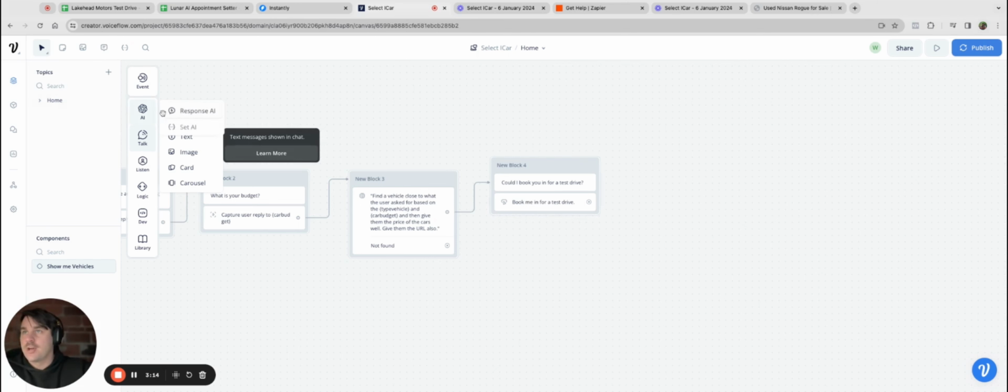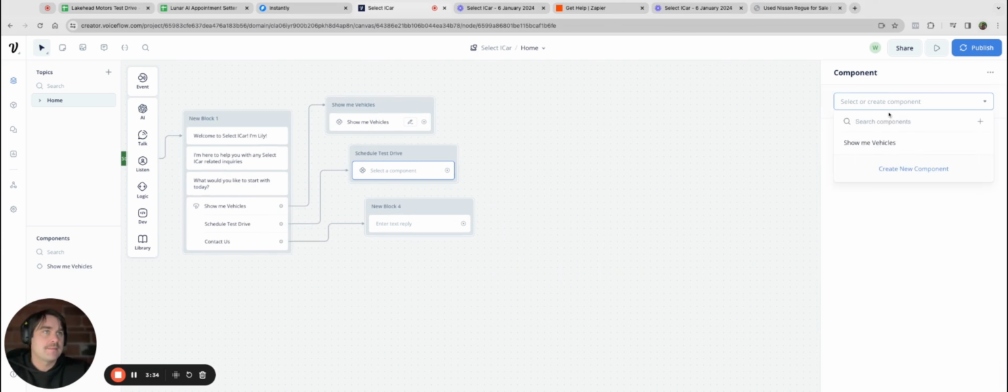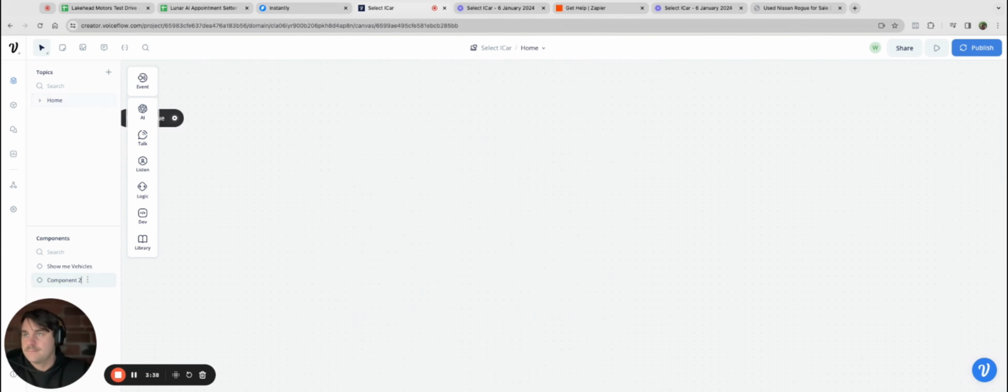go back to our main designer page here. So we're going to go to our home. Okay, so we've got this component almost completed, but now we need to create our test drive component, which we will then link to this in a minute, but we're going to fill this out right now. So let's do this. We're going to name it, create new component. We're going to call this test drive.